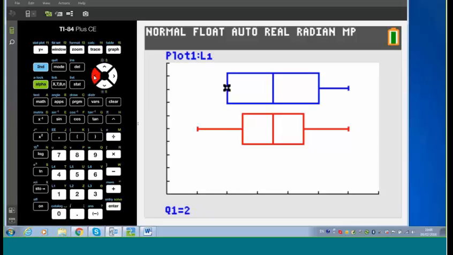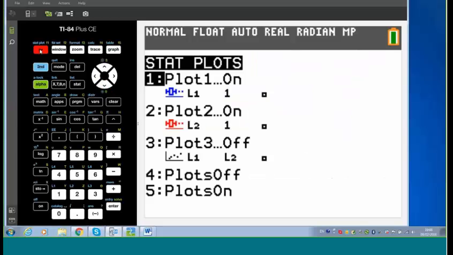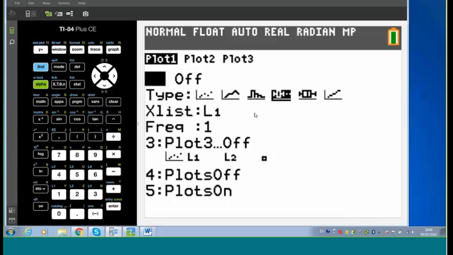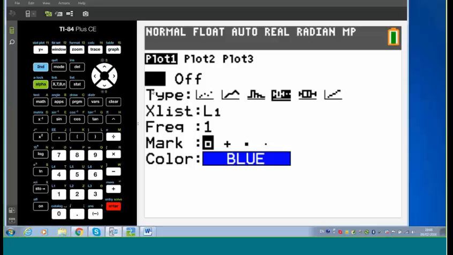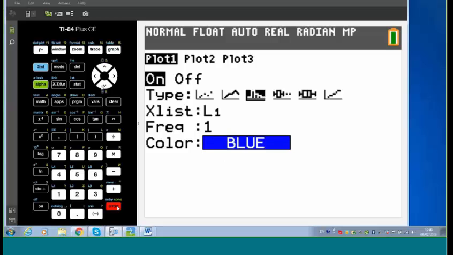And with the color again, not only does it make it easier for students to see which one they're on, but we can then arrow down and go onto the other box plot. And as you can see, with that system, we can actually have 3 plots on the go at all the same time. So what I may do for the second one is change it from a box and whisker plot to a bar chart. And I'm also going to make it list 2 as well.